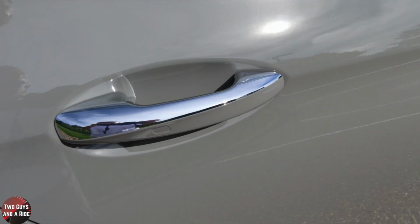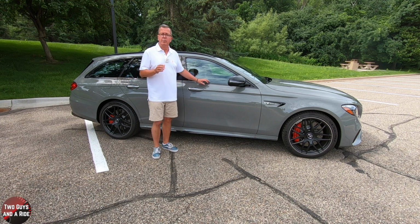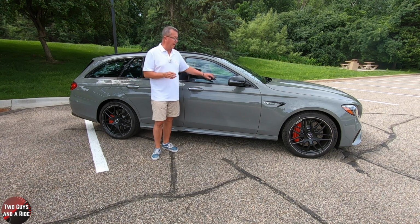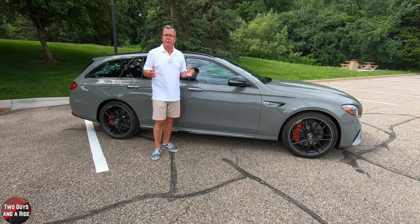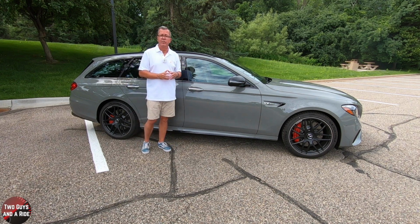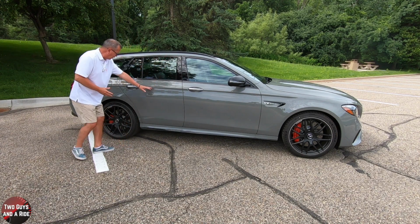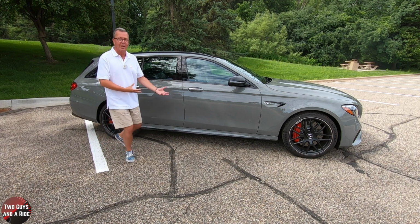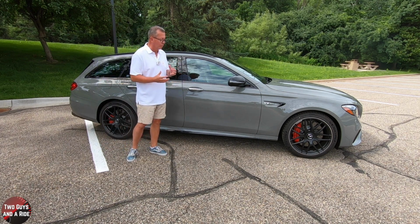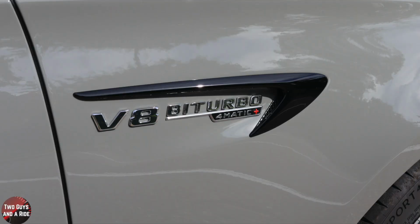You do have the body colored door handles with keyless entry, and I like the chrome trim, and they do have soft close doors. It also has the black high gloss belt line and window trim moldings, as well as, when you approach, the nice perimeter approach lights, and it does have the light tinted glass. Up top you have the matte black roof rack rails, and you know, this beautiful line coming through here, all the gloss black, the Arabian Grey, the matte black tires and wheels. It's just absolutely beautiful. And of course, I love the V8 Biturbo badging on the side.